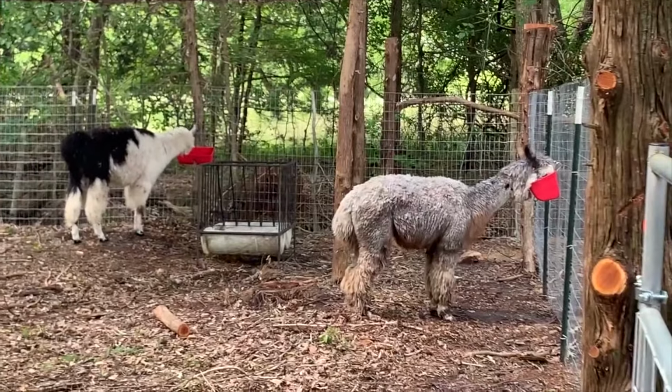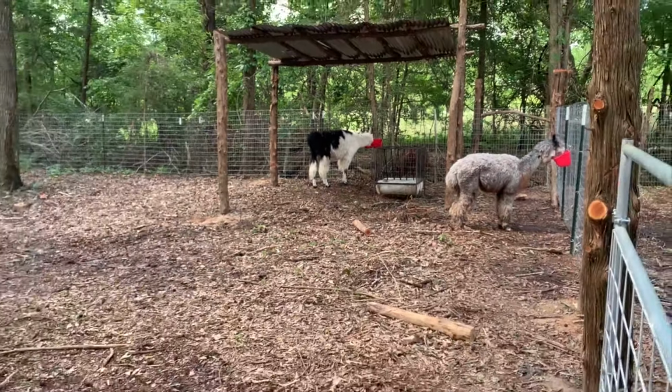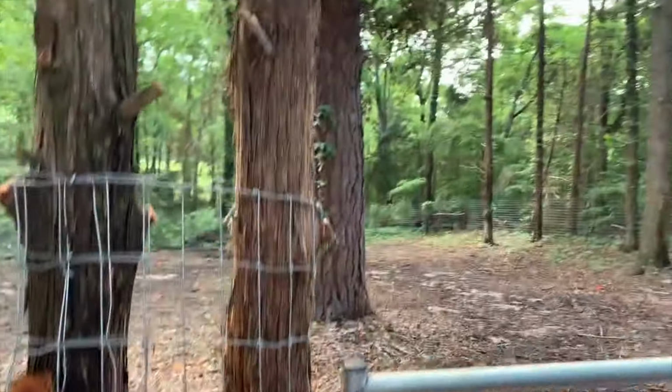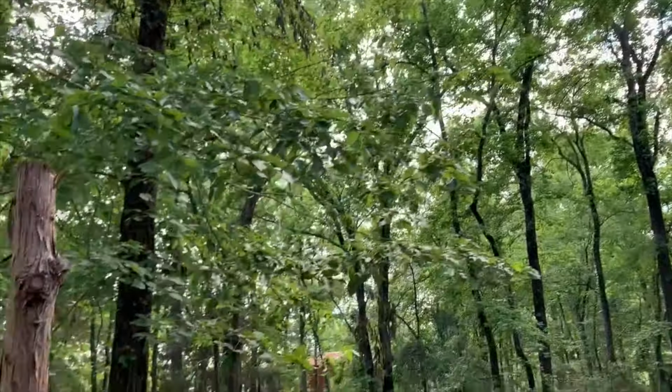They are pack herd animals. They share guard duty. They share watch duty. So a llama by itself will actually just stay up if he doesn't have a buddy to take watch, and he will die of loneliness and stress. So it's so important to have two llamas together. Even three is better, because if something happens to one, then you still have two. So if you have one that has to go to the vet or has to be removed off site for whatever reason, you still have two llamas to share watch duty.